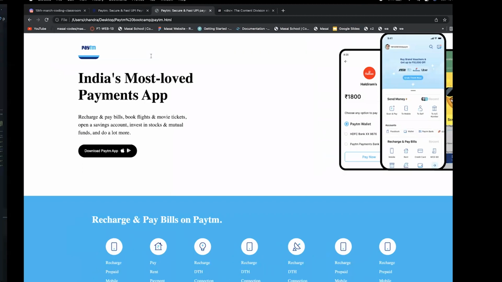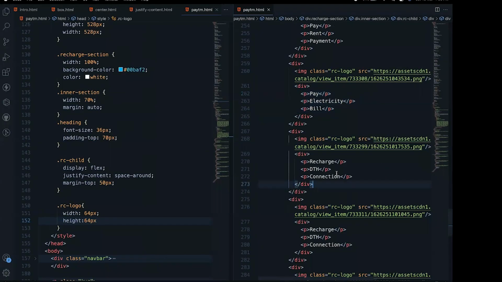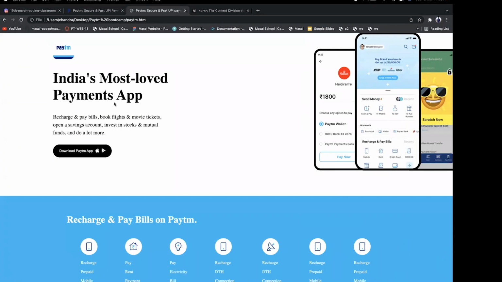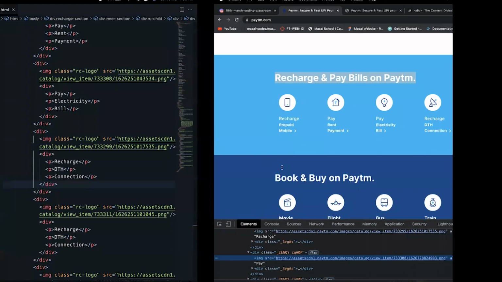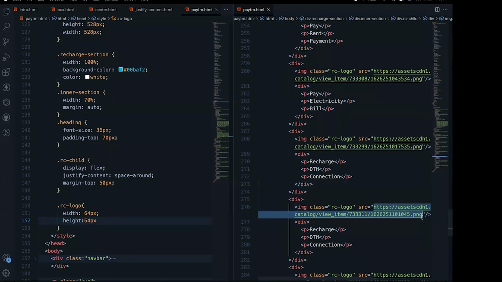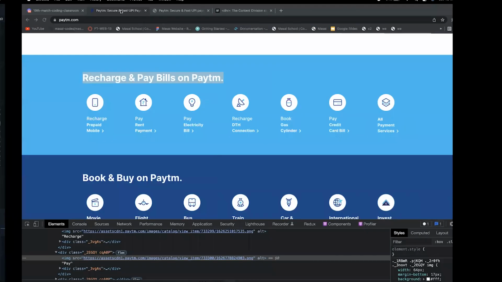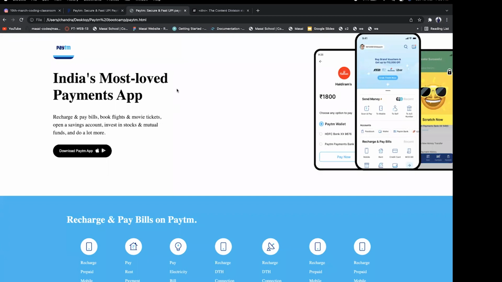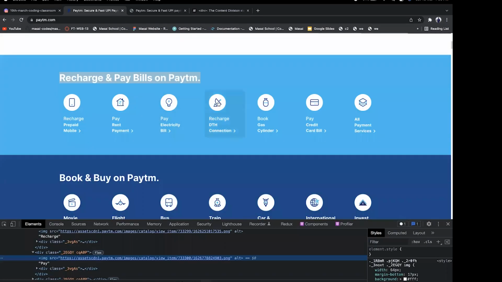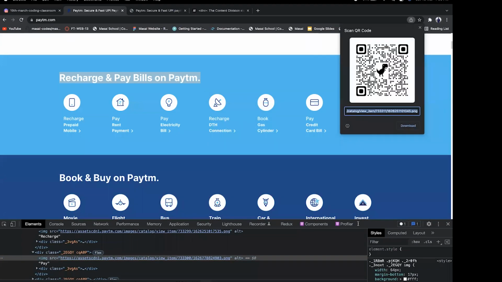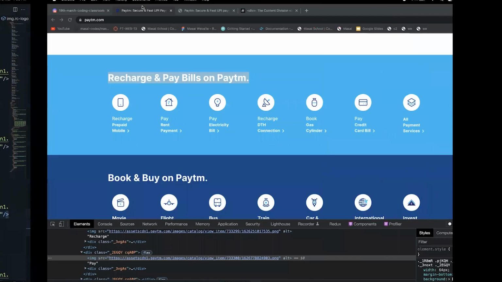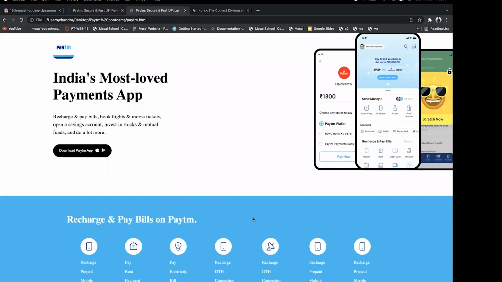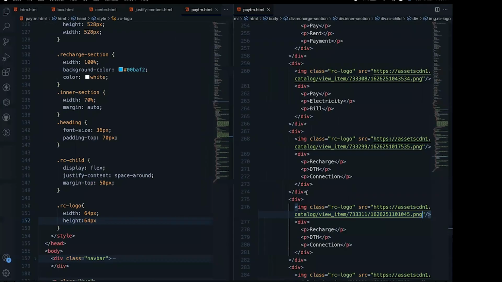Previously it is right, I guess. Pay electricity bill and recharge DTH connection. The icon should be different. Copy image address. This is for the fourth one. Command V. So I'm just copying it and pasting it. I think I'm pasting in the wrong place, so let me copy it here.